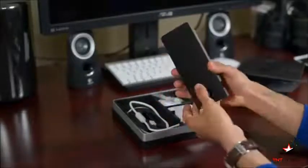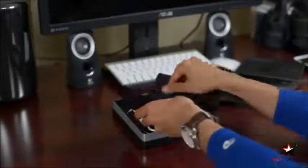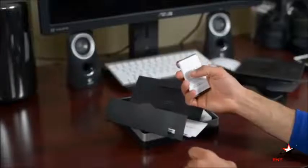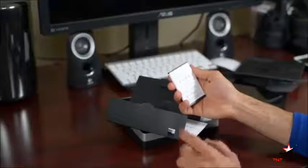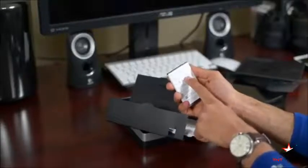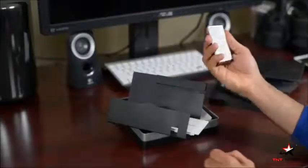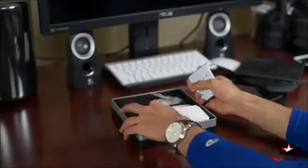Inside this little pamphlet, you actually have the battery, which is a little strange. I'm not sure why it wasn't pre-installed in the phone. And actually, I can answer my battery thing. There are two milliamp hour battery ratings on here. One says 2,700 milliamps, one says 2,800 milliamp hours. So I'm not exactly sure which one to believe, so we'll let the YouTube people decide which one you want in terms of battery power.